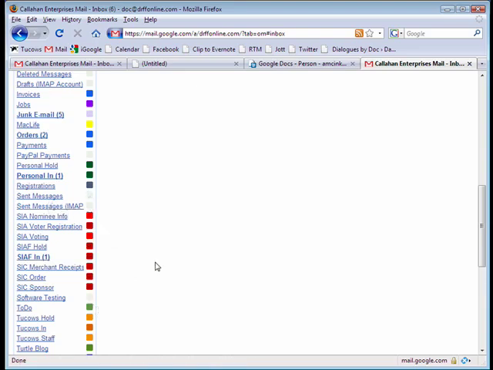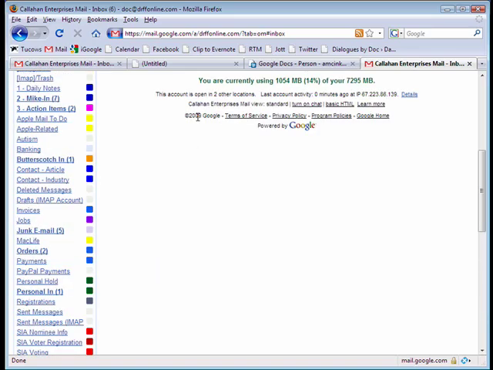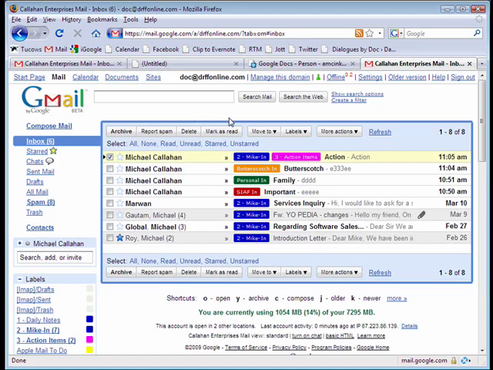Now, I have colors here that you won't find in the default Gmail colors because I'm using a function in Gmail Labs that allows me to have custom colors, but we'll get to that in another segment. So as you can see, if you use labels and filters and combine that with colors, you can get your email sorted very well.